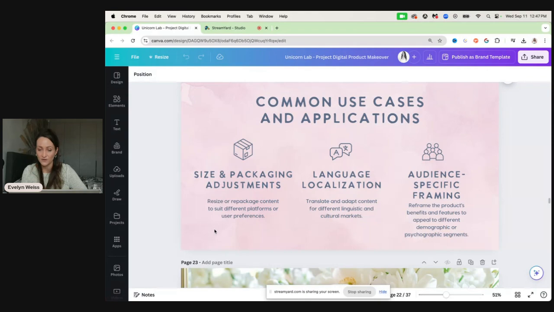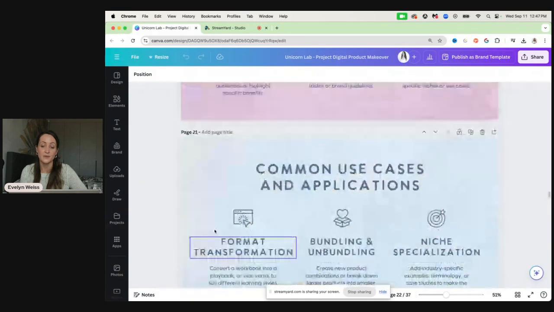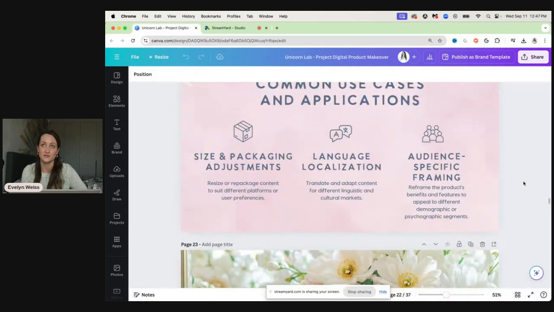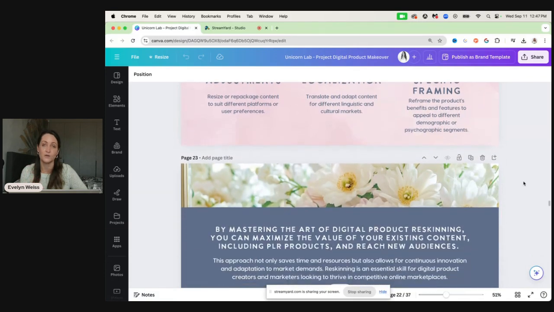And then audience specific framing. Frame the product benefits and features to appeal to a different demographic or psychographic segment, right? So maybe when you're thinking of, let me say, a journal, the same mindfulness journal can create a different experience if you call it for men versus for women. And then you just might need to make a small adjustment on the inside for the content, and you change the visual appeal on the outside. And there you go. You already have tailored the product to a specific audience. There's so many low-hanging fruits like this out there. So really, think along those lines.